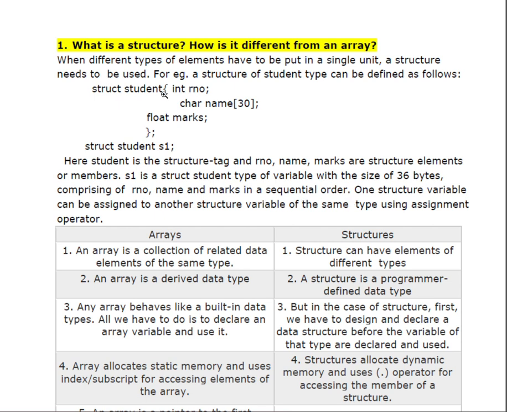So we all knew that an array is a linear data structure, and here we can only store the same type of elements. The data type will be the same for all the elements. Like if you are storing integer data type, then all the elements of the array will be of integer type. But in a structure we can store some float data type, some character data type, some integer data type, all in this one format.